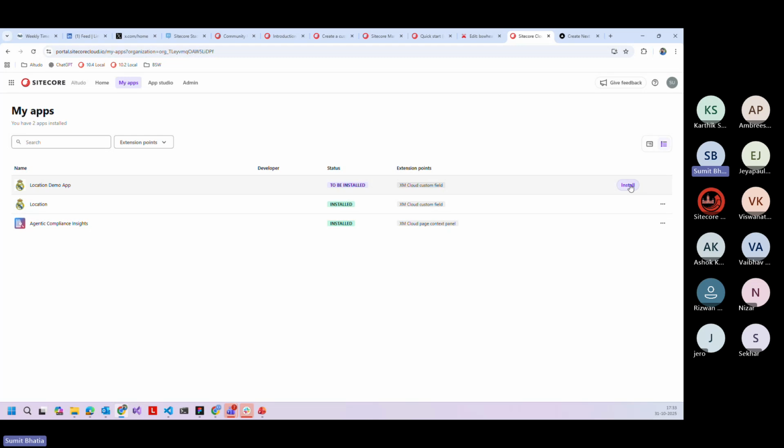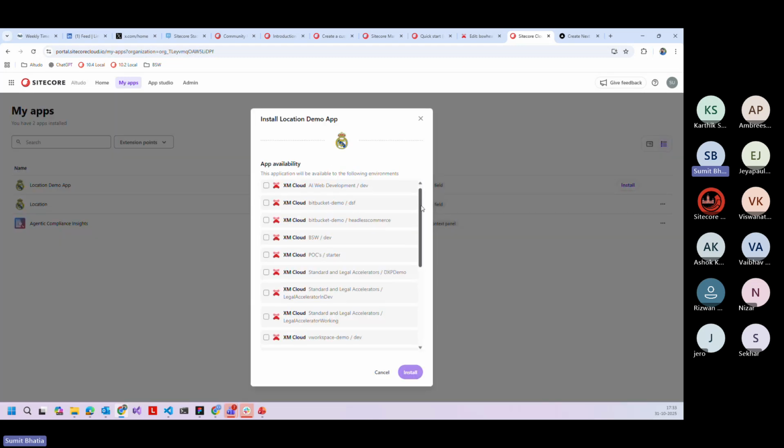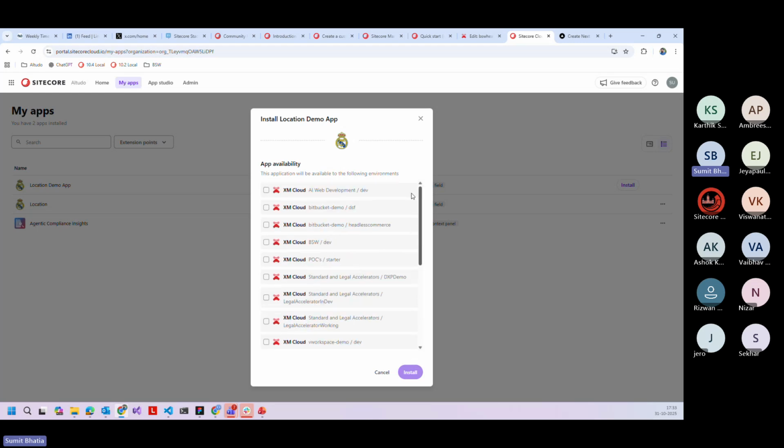The field was showing, but the app was not showing on my page builder, because I was not able to install it in that particular environment. So once you click on install, it will give you the list of environments that you have in your XM Cloud. You can choose which environments you want to install that app in. Once I click on the install button, it will install that app into a particular environment.